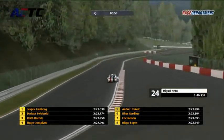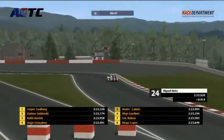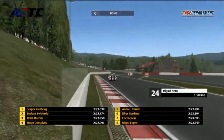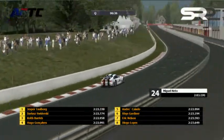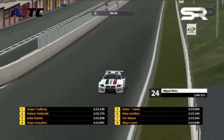I've seen him through Blanchimont. Yeah, he's kept it tidier than Swiderski did, who was out on the rubbish on the outside, into the bus stop. It's a slightly changed layout of the bus stop from a couple of years ago. They sort of extended the left part of that, and was designed to improve overtaking. It's since been changed, but this is a historic layout, as you like. And also the pit lane here for this race is double the length.